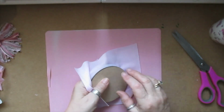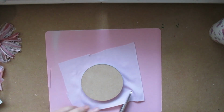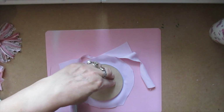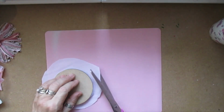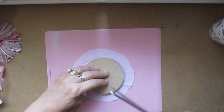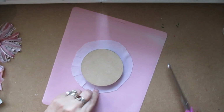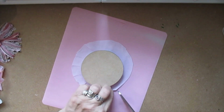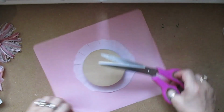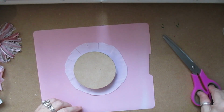Okie dokie. Now, what I've got to do is just to trim around that, obviously. Okay, I'll just snip round. Can you believe I cut my bloody mats? You can't glue it back together because it's non-stick.